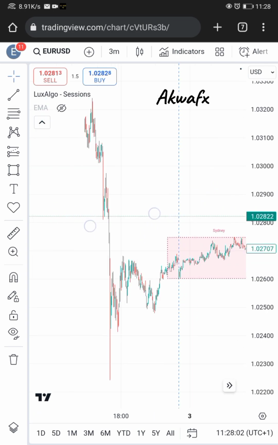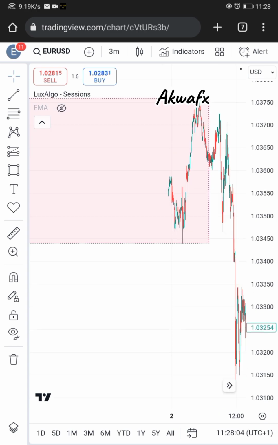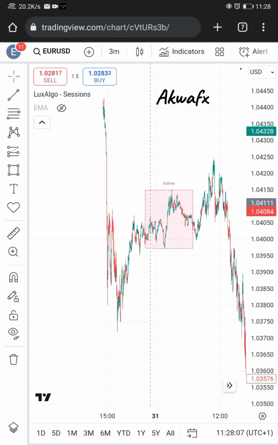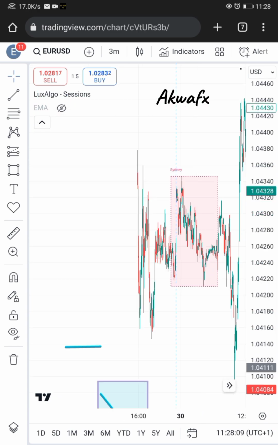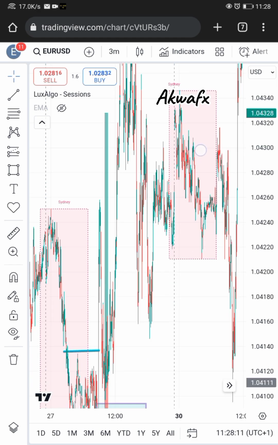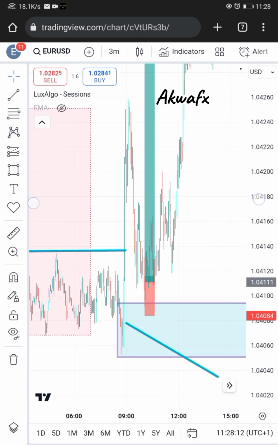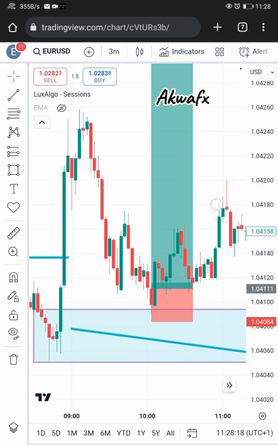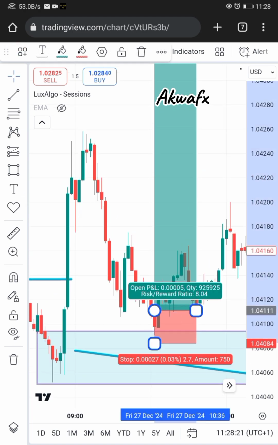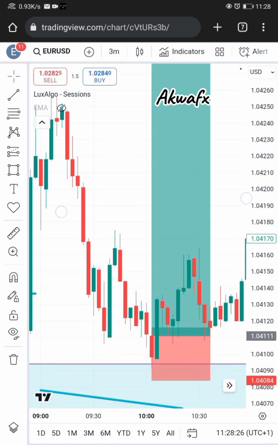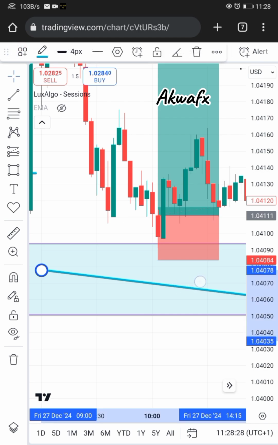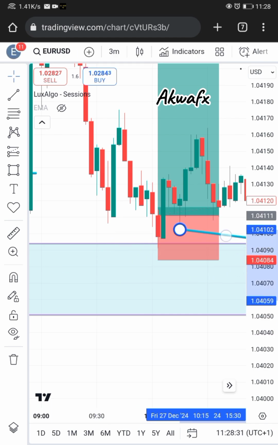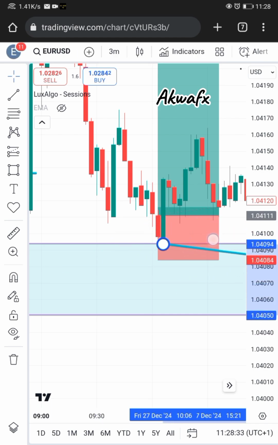So once the market taps into your 3 minute chart, it will give you a huge engulfing candle that carries volume. Once that happens, you place your trade on your 3 minute OB. We are talking about OB here. On your 3 minute order block, the way I place it here, you can see this candle right here, the last bearish candle before this engulfing happens to be your 3 minute order block.